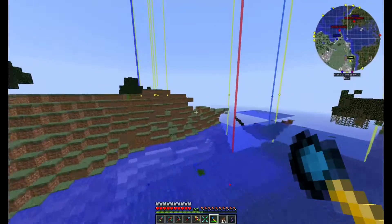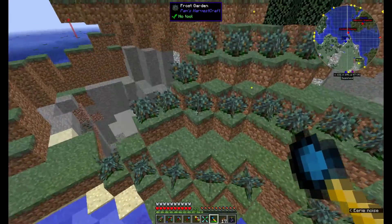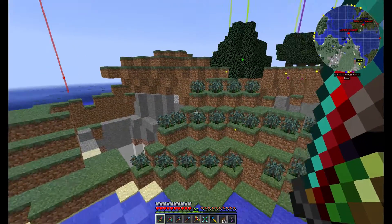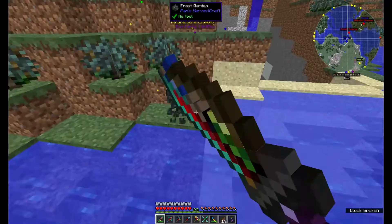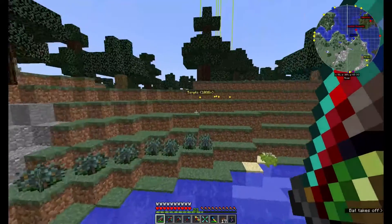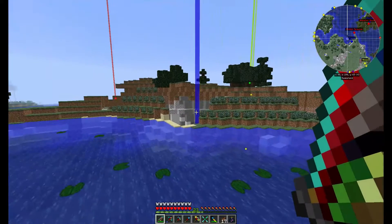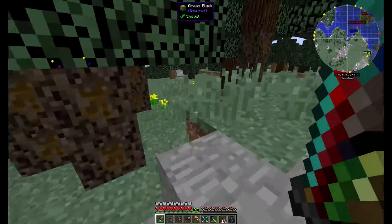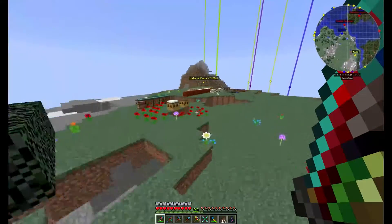Over here I kind of decorated because I got bored waiting on bees. I decorated this area with a bunch of frost gardens, and a few of them have grown so we can actually harvest them. I've got lines going across at different layers two blocks apart — if any of these spread and grow to adjacent blocks on the other layers, then I'm harvesting them. I'm going to continue this all the way around and put a few in this little cove area too. All of these were under those trees over there — I moved every single one of them over here one at a time while waiting on bees to breed.